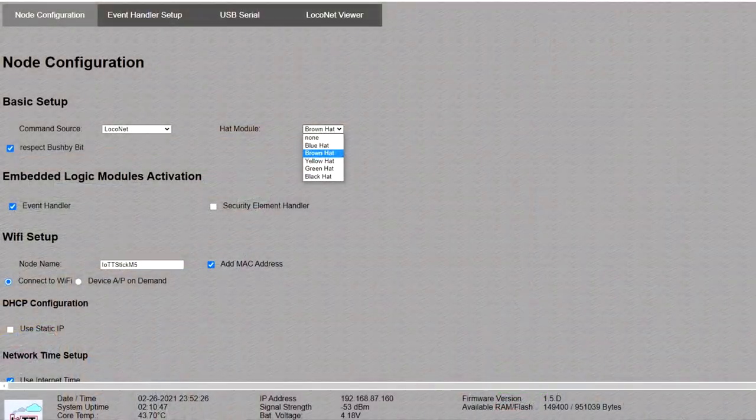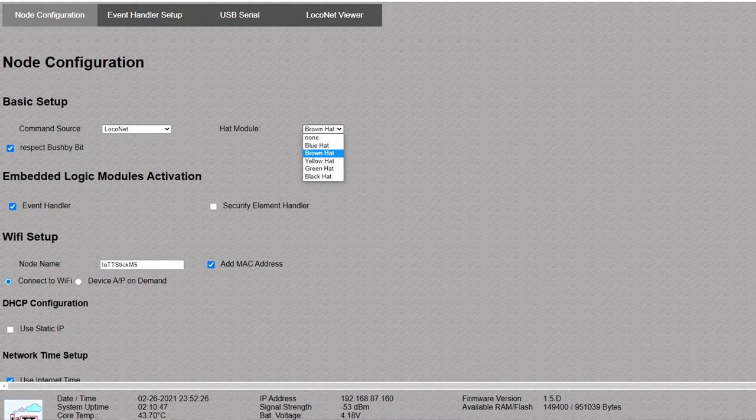The other thing I was looking to improve for the green hat is the connectivity of the IoTT-stick to software like JMRI. There are several ways to connect LocoNet and JMRI and the most common method probably is using an interface like LocoBuffer USB. Already back in video number 45, I demonstrated how to make the IoTT-stick work as such an interface using the brown hat, a USB to serial converter, which I plan on developing in the future. But while waiting for that, I thought I am going to release the brown hat software, so that people can use any other USB to serial converter to connect JMRI to the IoTT-stick.